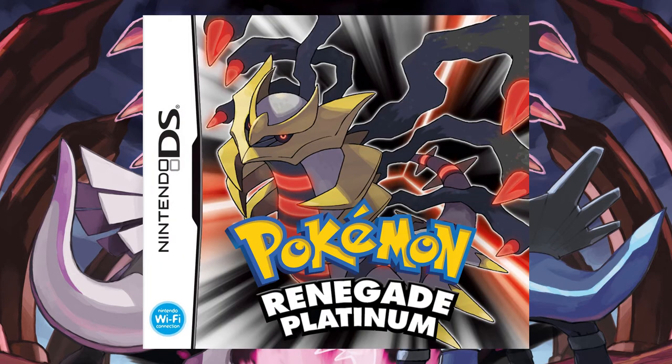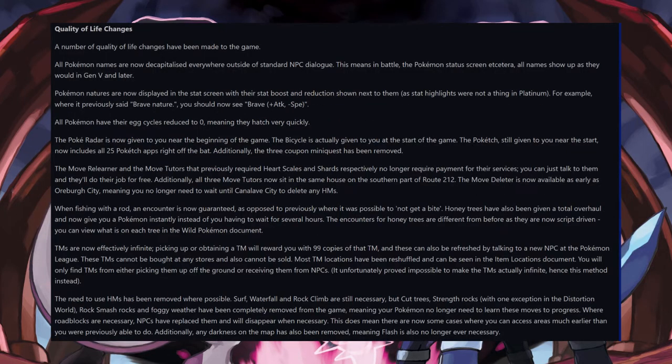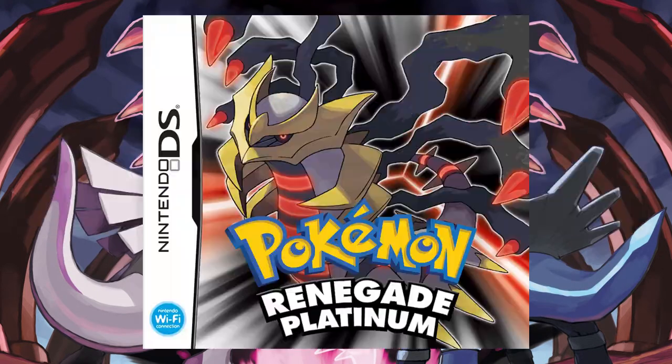What is Renegade Platinum? Renegade Platinum is a ROM hack by Drayano that takes normal Platinum and makes it very, very, very, very hard. It also adds in a ton of extra content and quality of life improvements, but the main thing is the nightmarish difficulty. So, perfect game to beat without using one of the main gameplay mechanics, I guess.